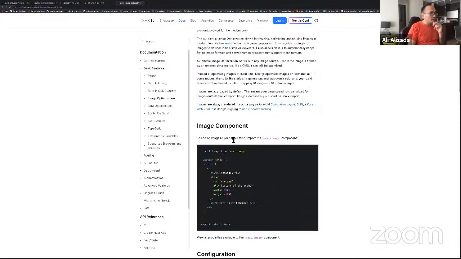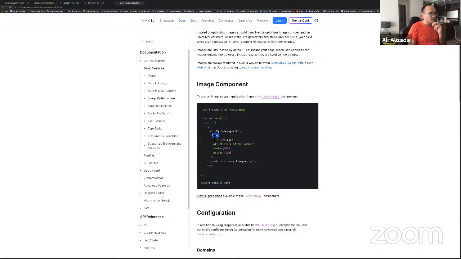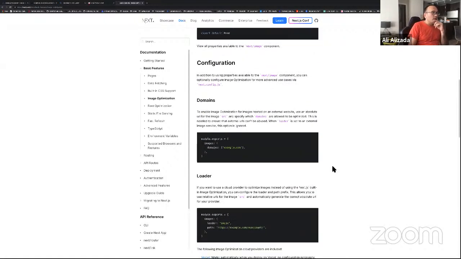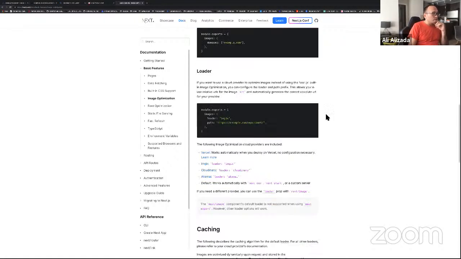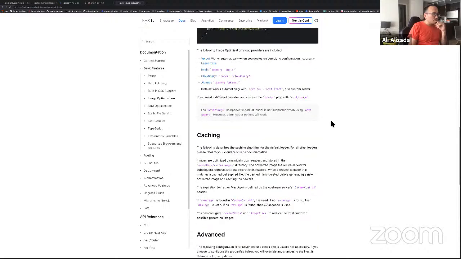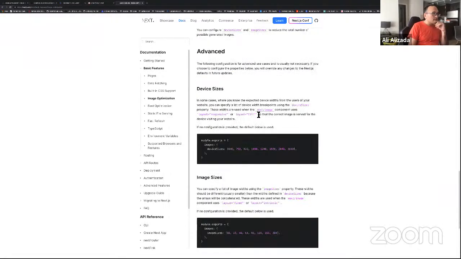How you can use it is simple. You have Image, and for the image you have to pass a height and width. One more thing you need to know is device sizes. So you can say layout responsive, layout fill, and I think there's one more thing, fixed.